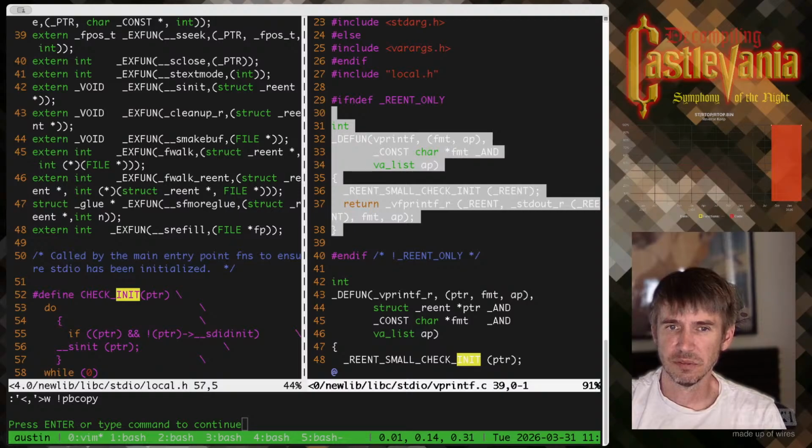So we might have the wrong... Let's look at what this is. We might not have all the right things for this. Looks like we need reent small.